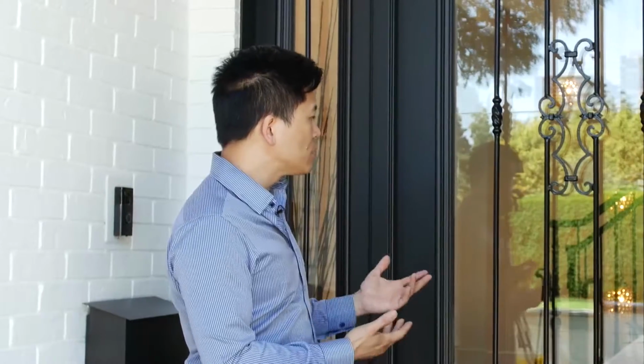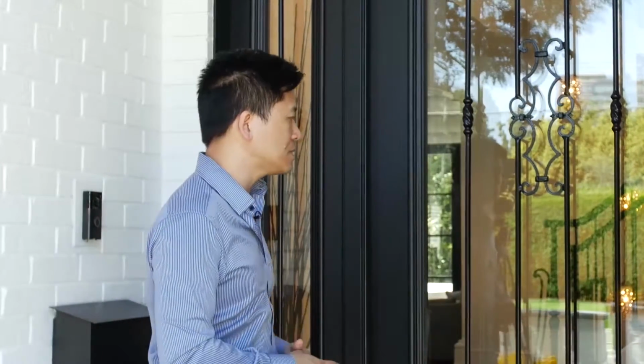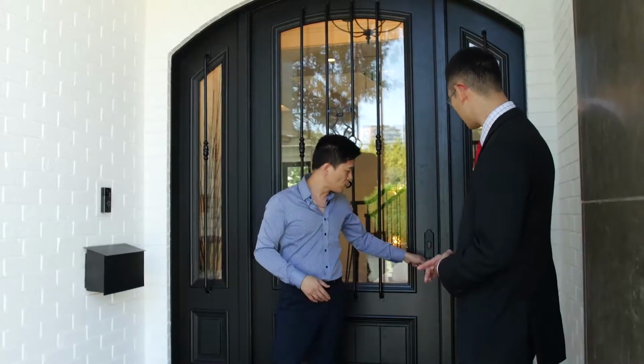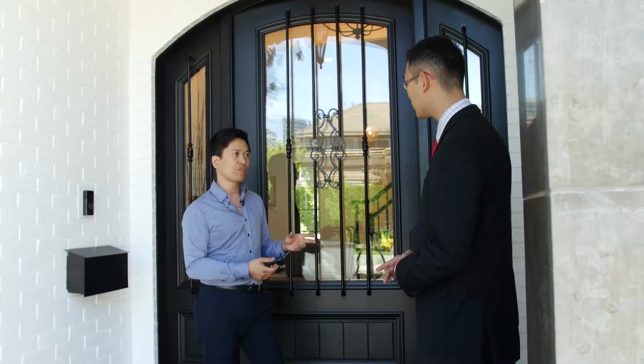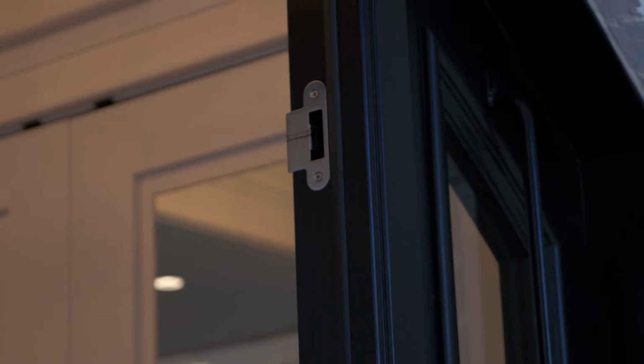The other thing about this door is just the quality of construction, and it's something that you have to experience. You can't really see it, but I'll try my best to explain it to you. Sure. The front door handle, when you feel it, it's nice and solid. The door itself is actually a full 2 3/4 inch thick, so it's extra thick. And as you can see here, there's not just one point for the deadlock. There's 1, 2, and 3. So we call this multi-point, and there's a real benefit to that.